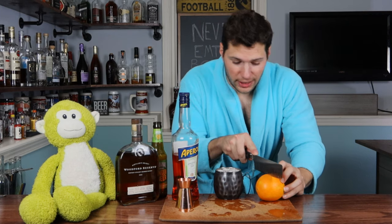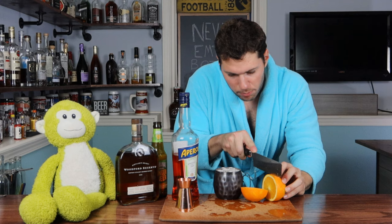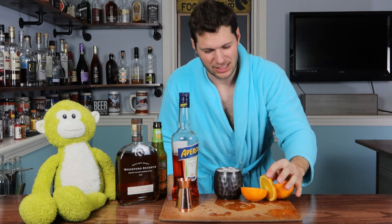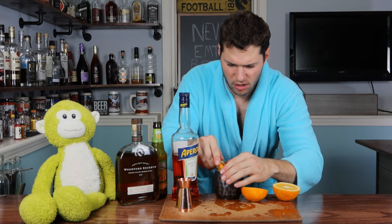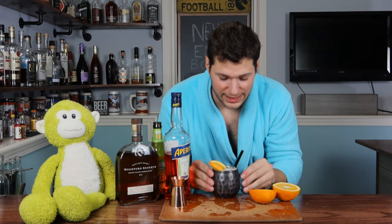Now this one we get to garnish a little bit differently. We're gonna go ahead and give this an orange wheel. So get a big fat navel orange, get a nice thin slice, just like so. Give it a little bit of a tuck, and put it in just like so. And here we have our Morrison Mule. Let's go ahead and sip on it.